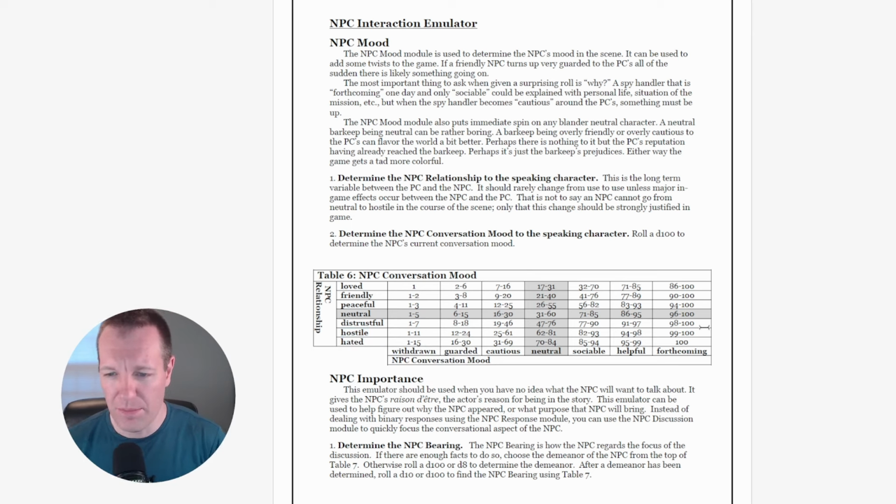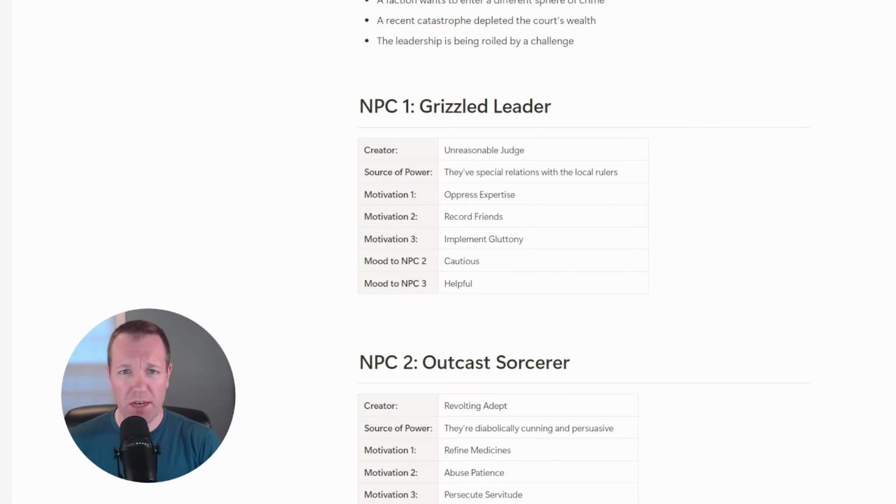And I'll roll those up and I'll get their different relationships between one another, and I will report those out. And then we'll go ahead and try to piece these different conflicts, how the different characters are involved, and what might be happening in these situations for these different NPCs.